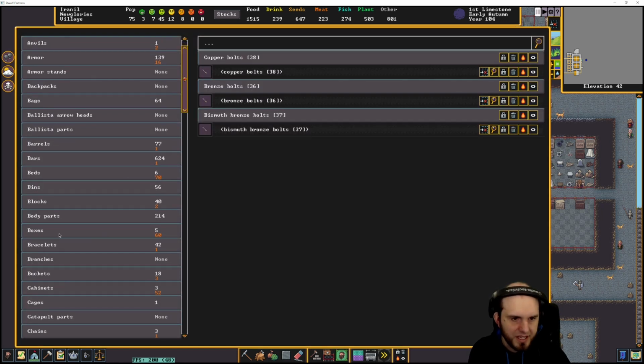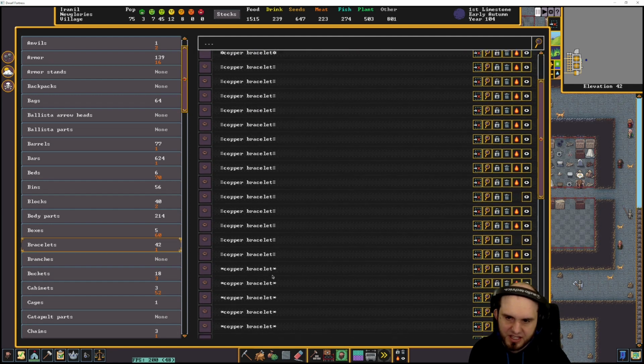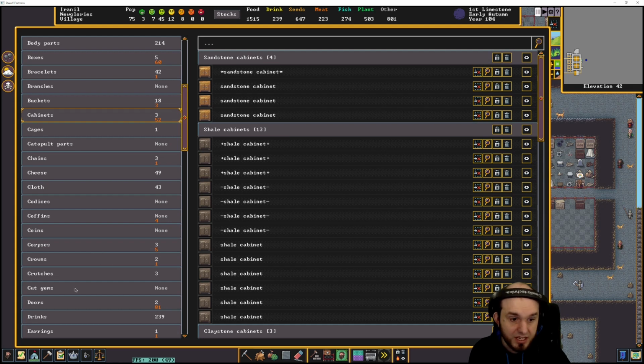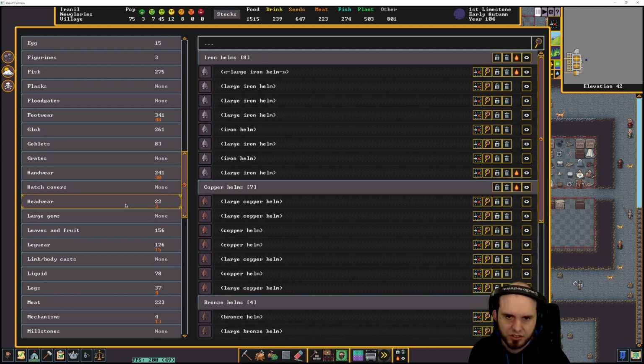Okay. We have bracelets. Okay, copper bracelets. That's not too bad. Cabinet. Chains, coffins, corpses. Yeah, let's sell some corpses. Doors. Footwear. Handwear. Legwear. Do we have crowns? We have iron helmets. These must be on persons.